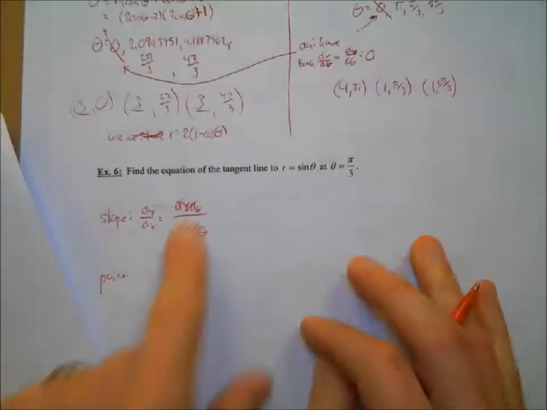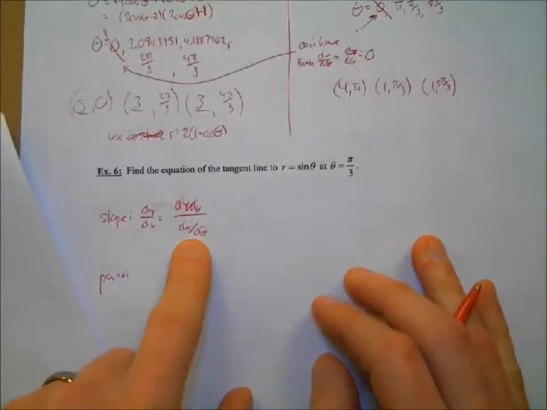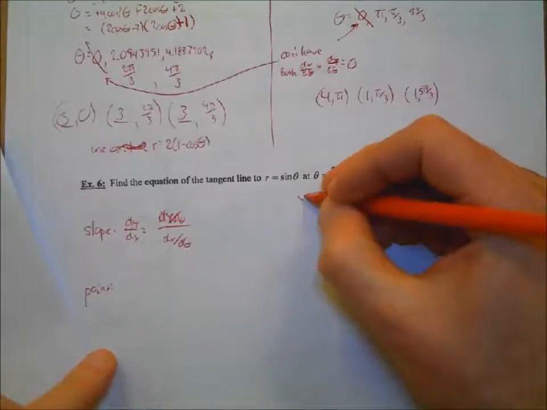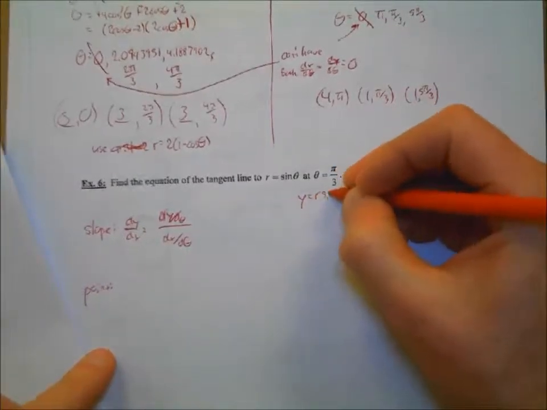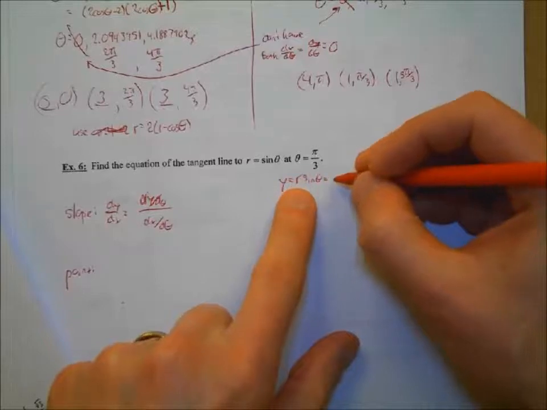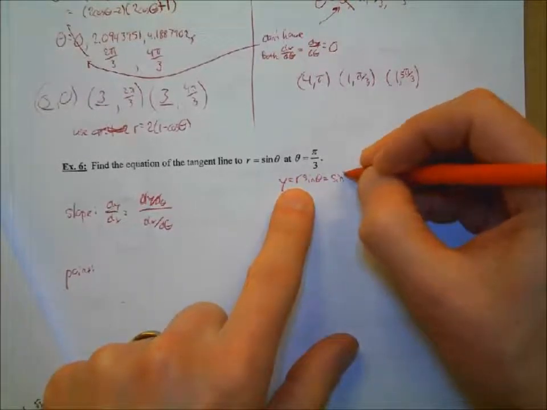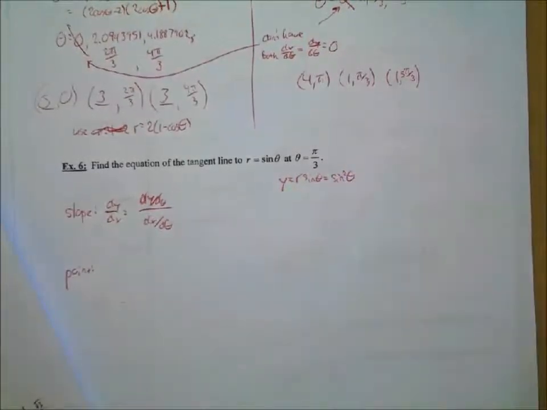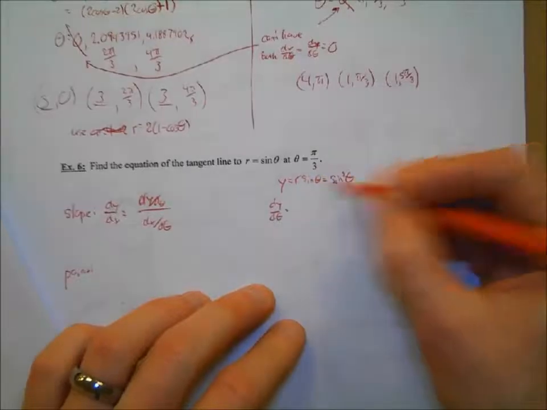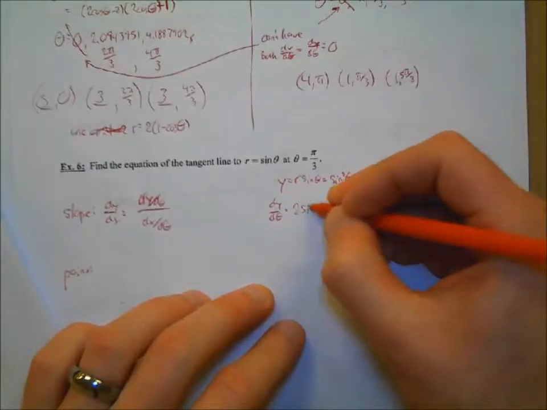All right, to find dy dx, we need to know dy d theta and dx d theta, which means we have to go back to y equals r sine theta, right? That little function, the relationship that we know. We'll plug sine of theta in for our r. So y is really equal to just sine squared of theta.